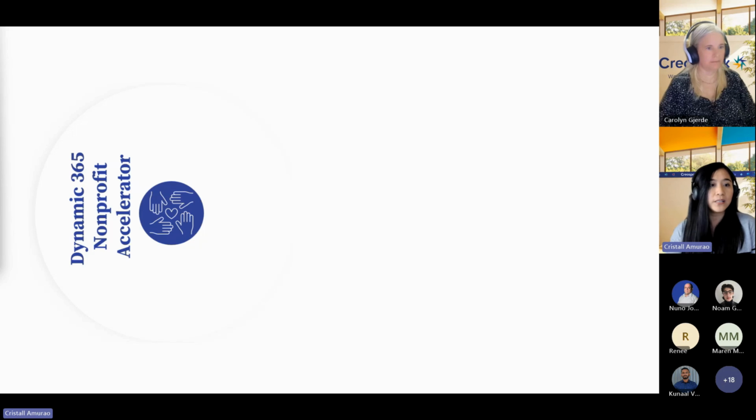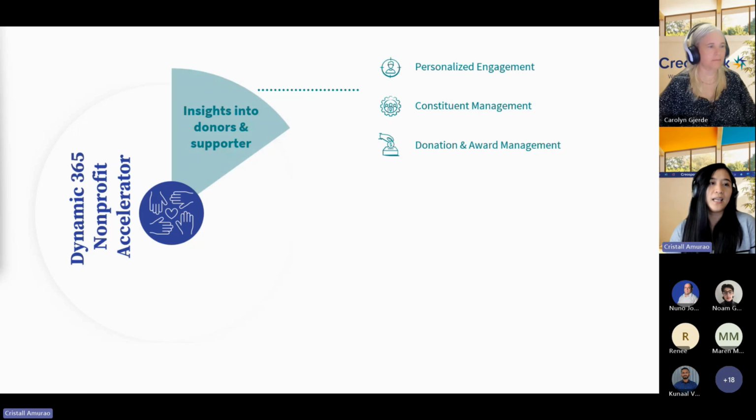Donors, volunteers, and program participants seek more control over their communications, of course, preferring tailored content and storytelling that highlights program impact. Again, the Dynamics 365 Nonprofit Accelerator and its common data model for nonprofits play a crucial role in this shift. It helps organizations eliminate data silos, providing valuable insights into their operations, ultimately helping nonprofits better serve their communities. And creating a great experience for constituents isn't just a nice to have. It's what people expect now.